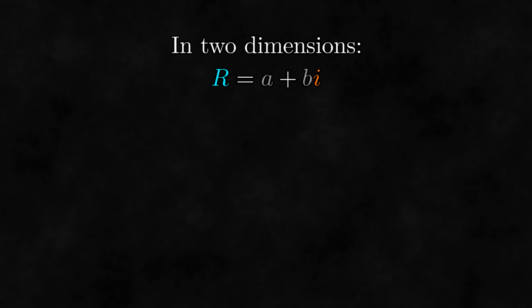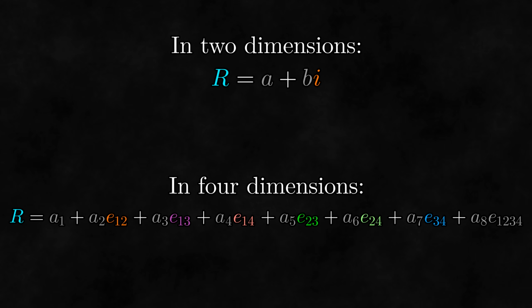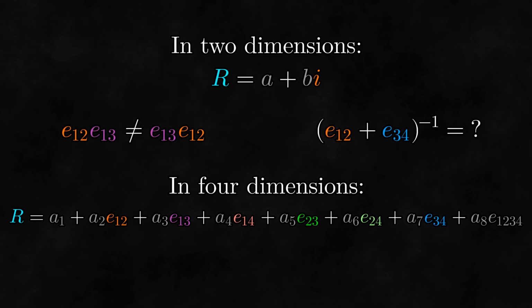Before ending the video, I need to say a couple things. First, almost everything in this video only applies in 2 dimensions. Things get much more complicated in higher dimensions. You lose things like commutativity and invertibility quickly. It's honestly shocking how well behaved complex numbers are when the higher dimensional analogs are so different.